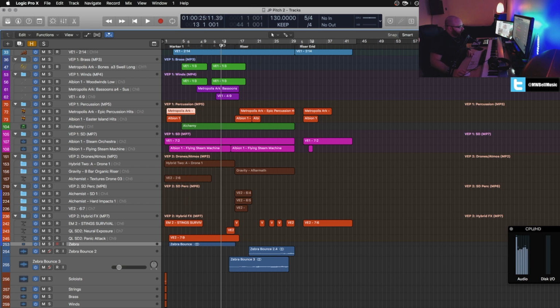Then of course all hell breaking loose, and this riser section, which we're using Gravity for. More dinosaur sounds, and then that big zebra thing coming up as well. Silence. So this middle section, from about bar 16 all the way up to 29, was supposed to be just chaos.